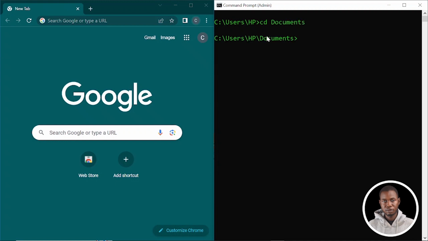From the Documents folder, we're going to use python, and specify a module, venv, which is the virtual environment module, and we're going to specify the name of the virtual environment we want to create. In this case, we're going to use chrome venv. I'm going to hit the enter key, and this is going to take a few seconds to create our virtual environment.